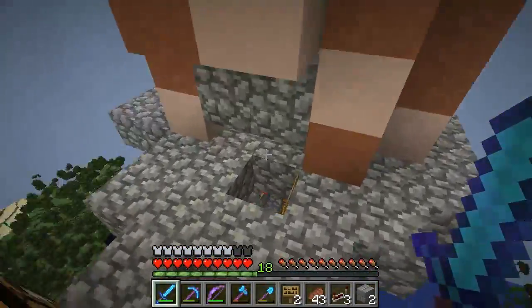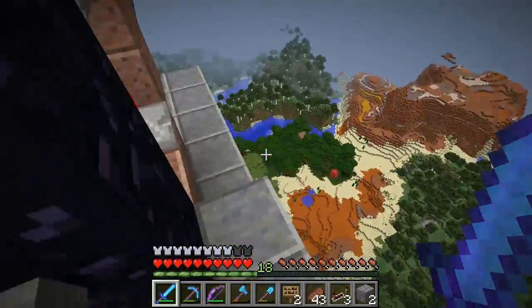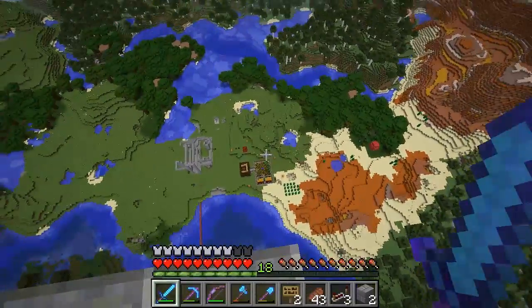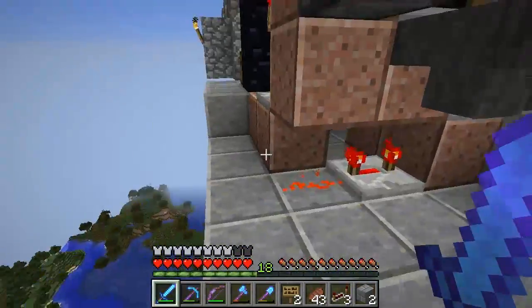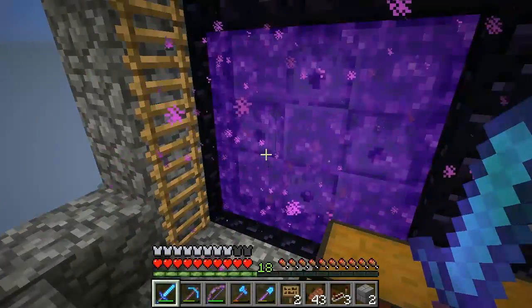So a pretty cool little system you can use, and it's really useful to get around quickly. And I will be implementing the network system in this world when I get some more resources together. And I think it's certainly better than just running rail lines because it's a lot more resource friendly.